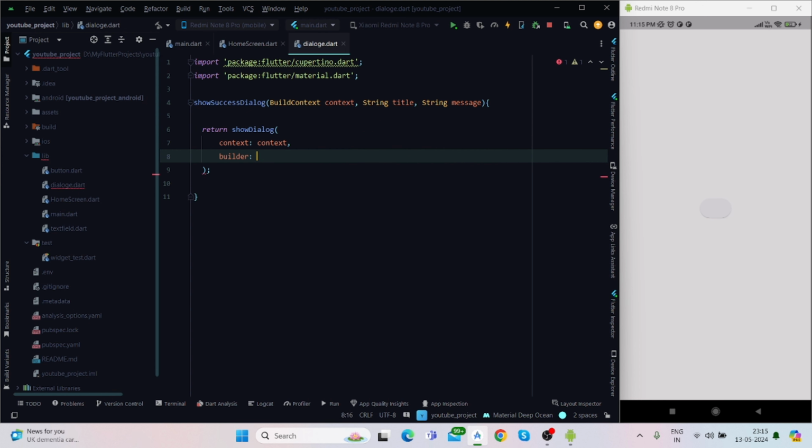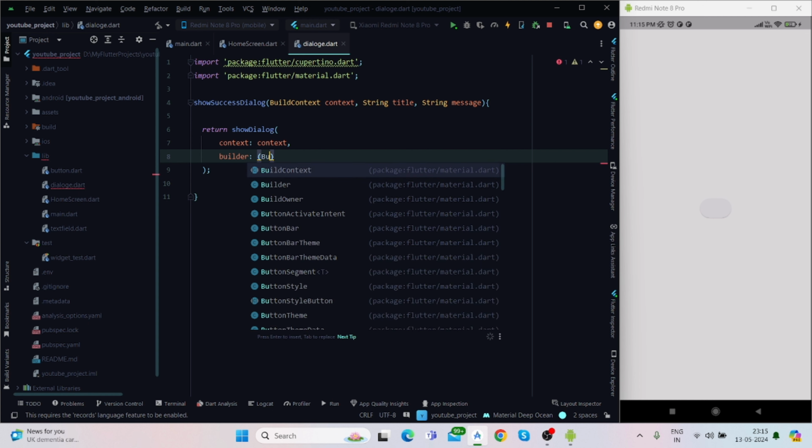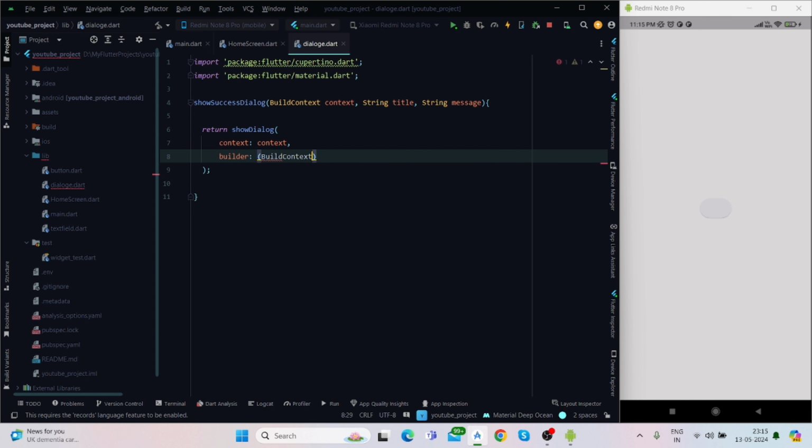As a builder we need to create one BuildContext, and it will return Dialog, semicolon.